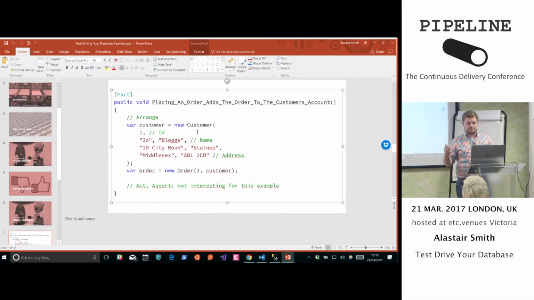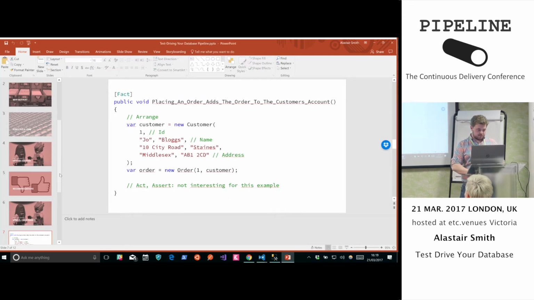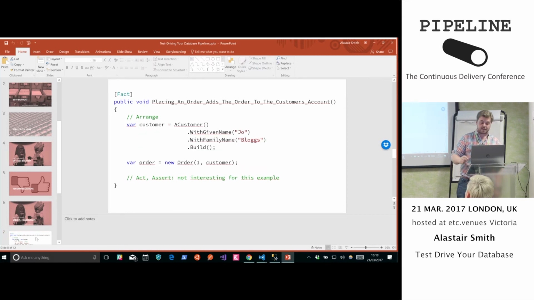One of the patterns that they recommend in there is, rather than creating a customer object in this example and calling the customer constructor directly with all of this information that it requires, create a builder for it, because what you will inevitably find, if I can scroll, come on PowerPoint, don't do this to me. What you will inevitably find is that the test that you are writing probably doesn't care about half of the information that you provide to the customer constructor.